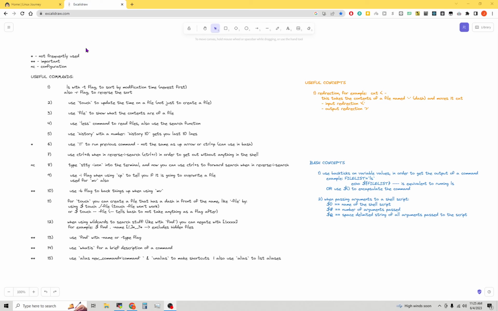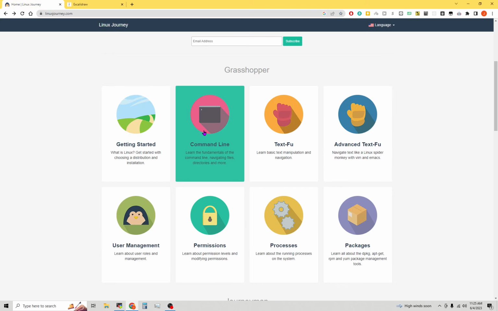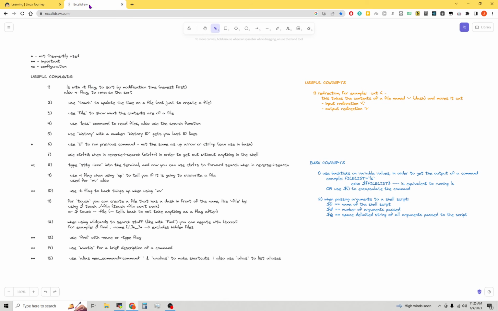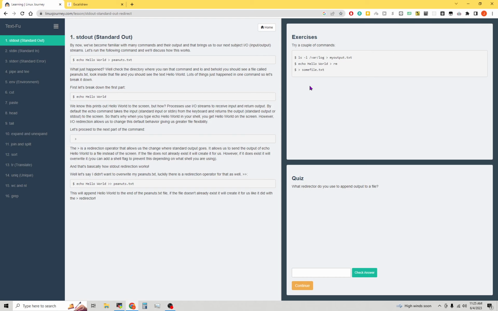We have our commands that we saved from the command line module. Next is textfu. And I kind of want to, as I keep going, keep using this stuff, right? So ls with the t flag to sort by modification time, that's a good one. So maybe each time I do something, I'm going to try to implement one of these. But let's start this out.